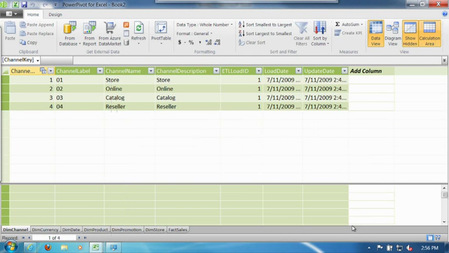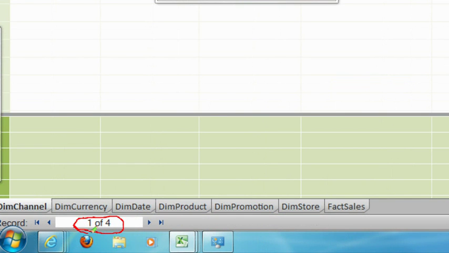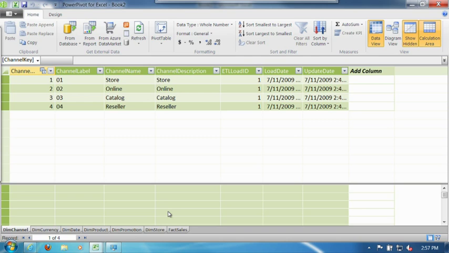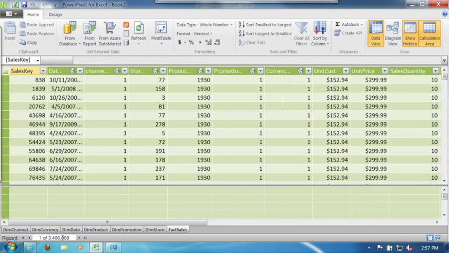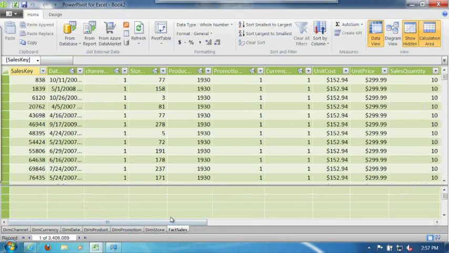Okay, close. So now if I look at the lower left hand of the screen, I can see how many observations are in each of these tables. And the fact sales table there is 3.4 million. So there's 3.4 million observations in that table.